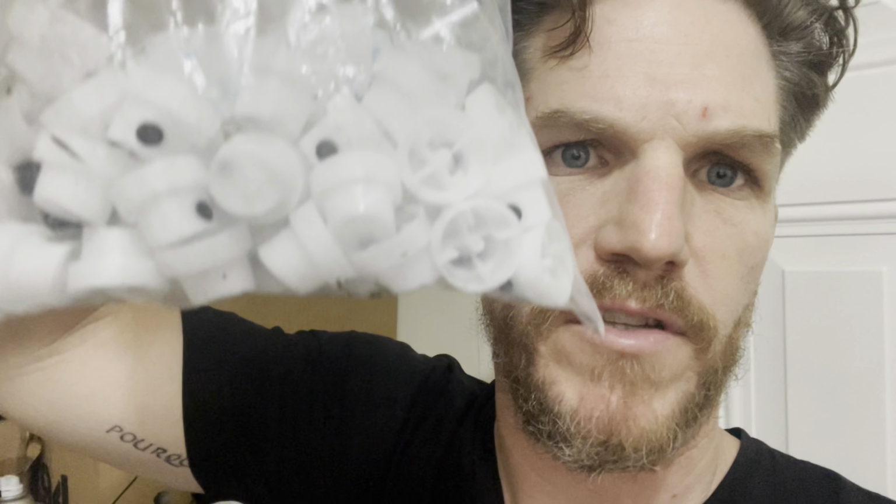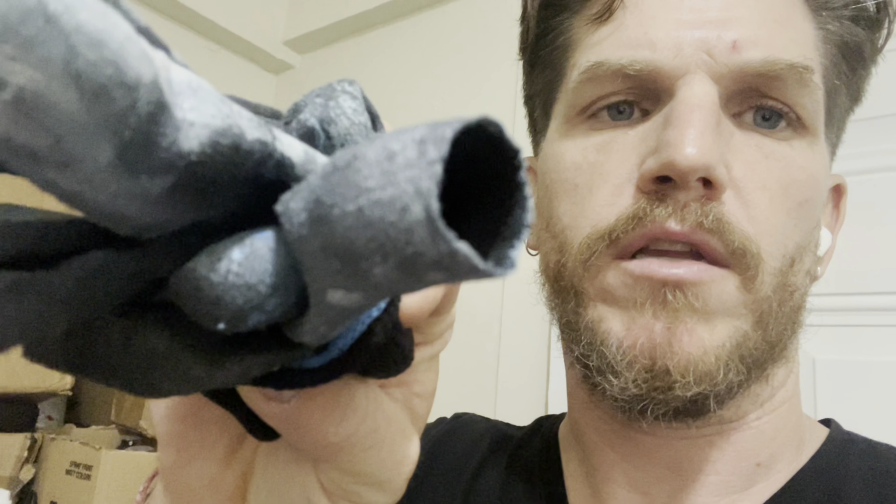I have a bunch of these caps that I used to use for murals and graffiti art and stuff. This is the New York fat cap. I also used a skinny cap. My respirator, just a normal respirator from Home Depot. A pair of gloves, cut the tip off of a finger so you can still use your phone.